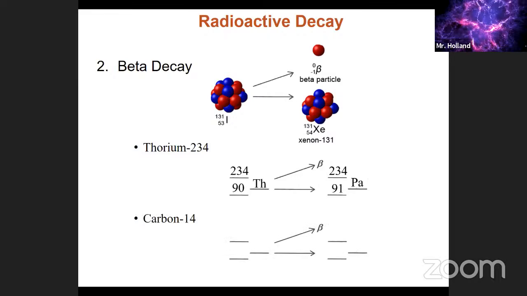Last one. Carbon-14 has a half-life of 5,730 years. This is the one we use in order to tell the age of things that were once alive, if they were alive in like the last 30,000 years. It works really well for those types of ranges. Carbon-14, go ahead and set it up and create the daughter isotope. See if you can get the right answer.